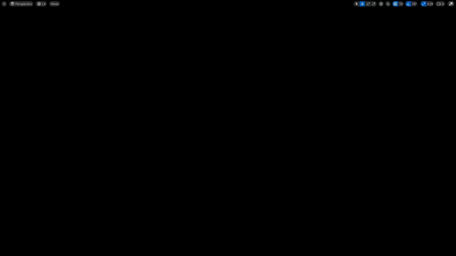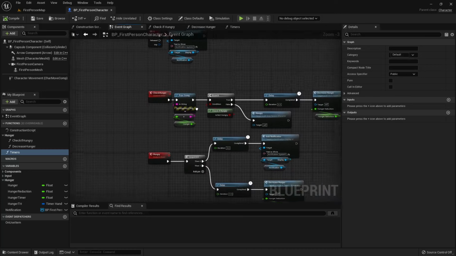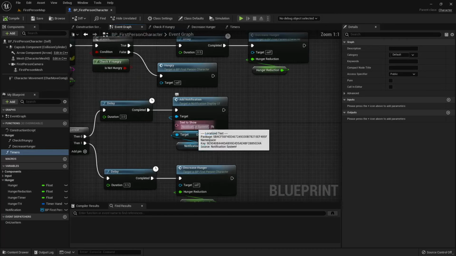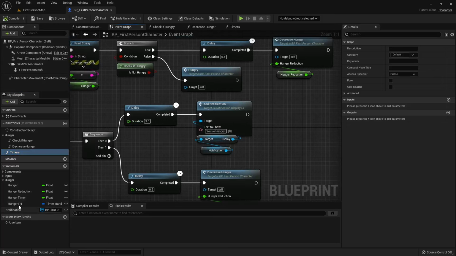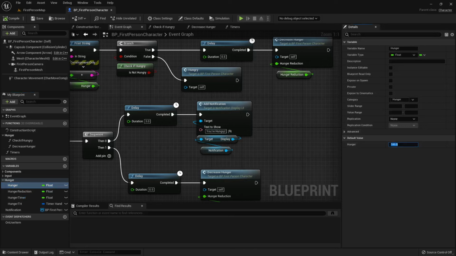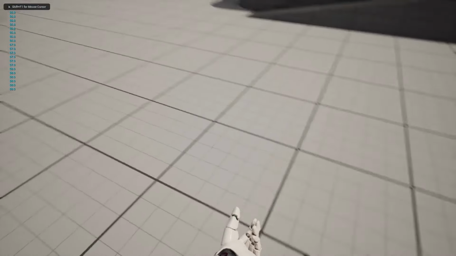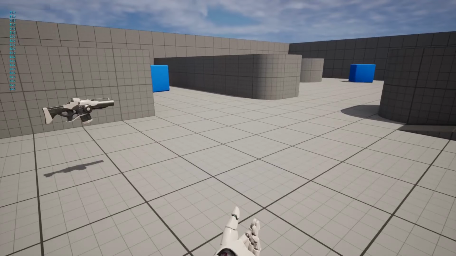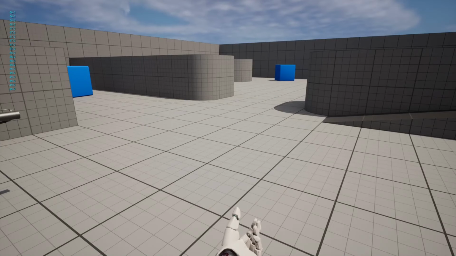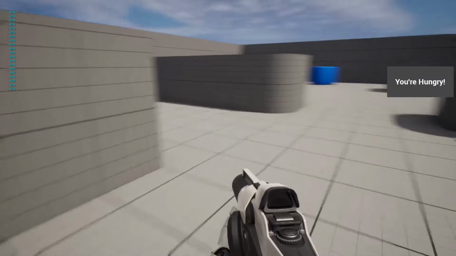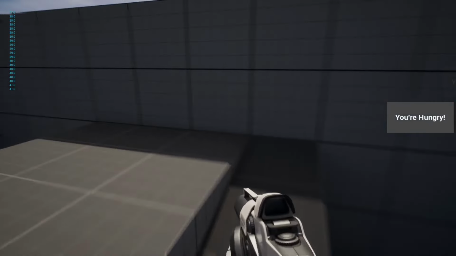Make sure you change the name as you saw just then. For me, it said notification system. Make sure you change this to something saying like you are hungry or something, whatever you want. I'm going to show you that it does work again. So let's put this down to 60 health, so it doesn't take as long. Save that. As you can see again, 56, 55, 54. So 3 seconds from now, it's going to say you are hungry. There you go. And every 3 seconds, it's going to say that.